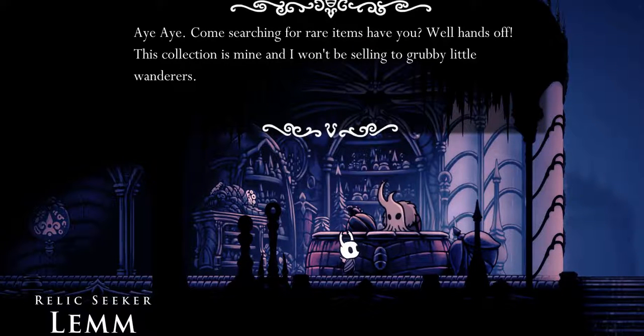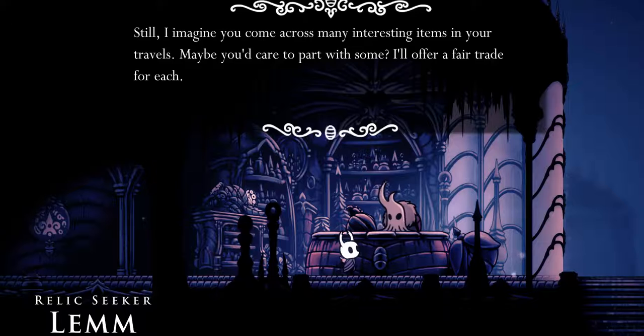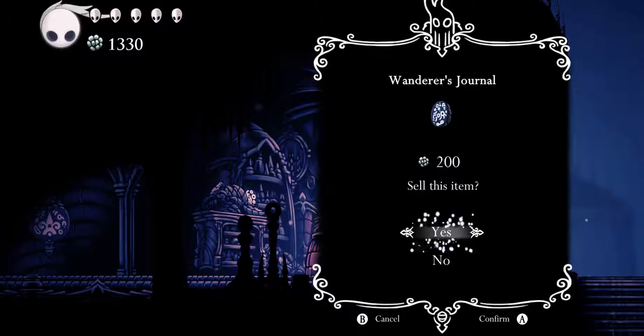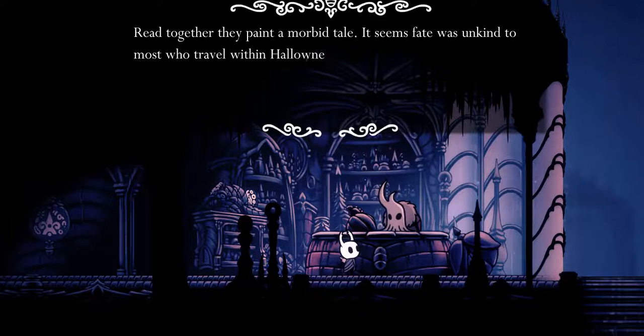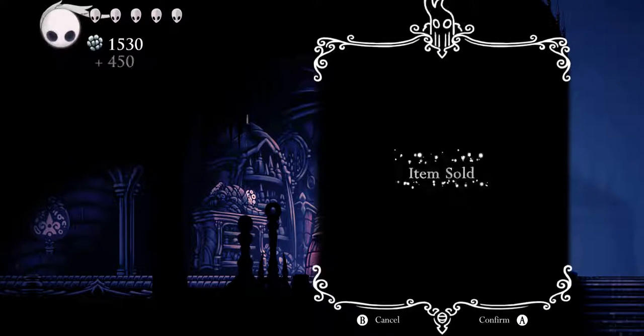Come searching for rare items, have you? Well, hands off. This collection is mine, and I won't be selling to your grubby little wanderers. Alright, calm down. Still, I imagine you'll come across many interesting items in your travels. Maybe you'd care to part with some. I'll offer a fair trade for each. Yes, you will. 200 Geo for a wanderer's journal. A wanderer's journal, eh? Though they're common finds throughout the kingdom, I much enjoy the deciphering of their text. Read together, they paint a morbid tale, but it seems fate was unkind to most who travelled within Hallownest's ruin. Hallownest seal.